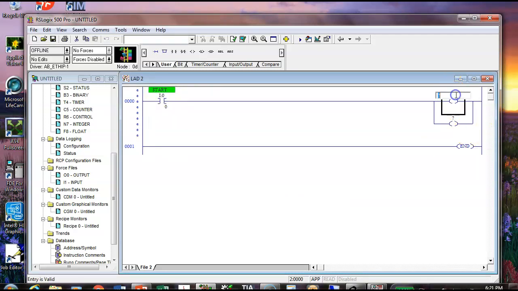Then I can come over here and type in this light. What did I call it? Oh, I called it green. Now notice what happens. I come up here and hit that, and it pops up the symbols that start with G. And then I can just click on that, and it'll do that for me.